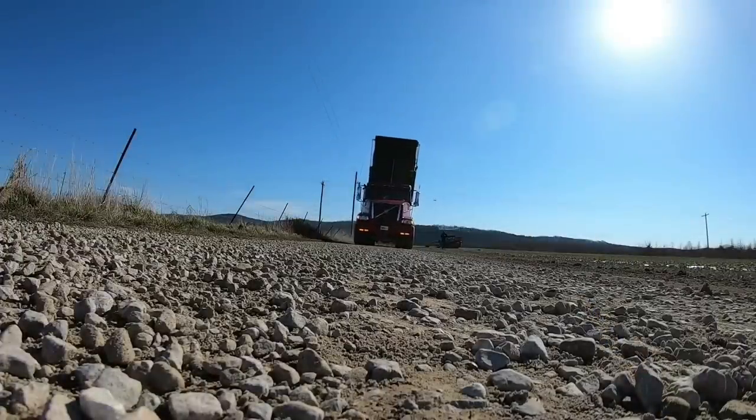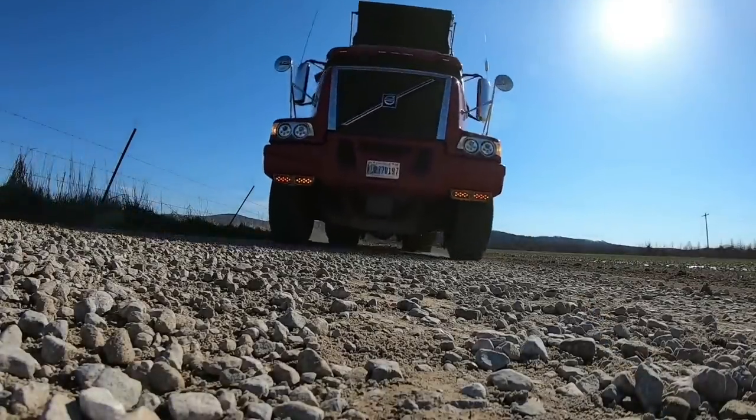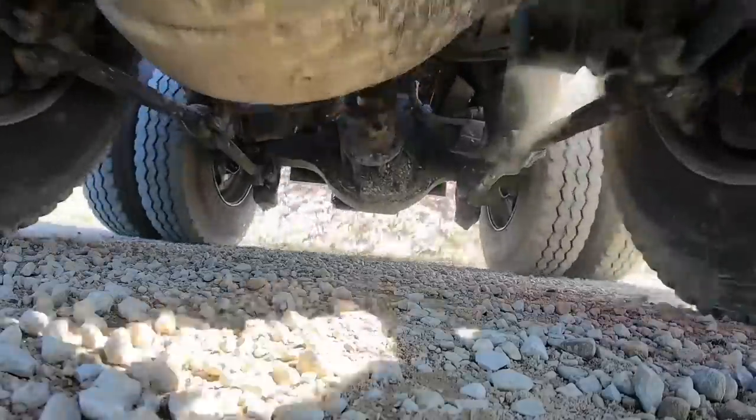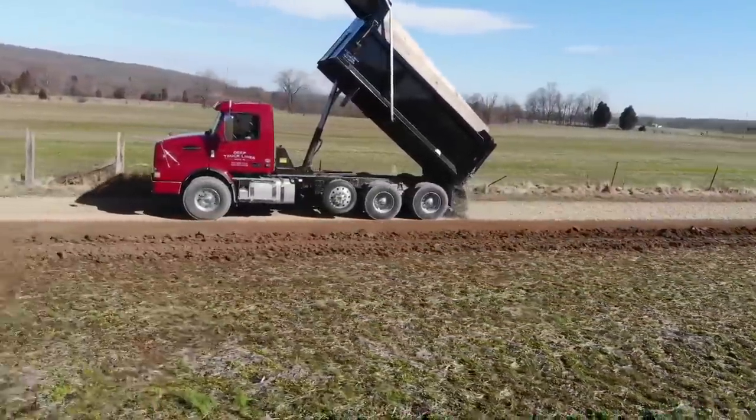All right, guys, rock truck showed up and got him swung in here, and I got a few cool shots. Check this one out. This is the nice part about having some old cameras you really don't care about, you get really cool shots like this. We'll even slow her down and check it out. I don't know why, I just thought that was cool. But I got the drone up in the air also and got some video of him spreading. Just a few tricks here.